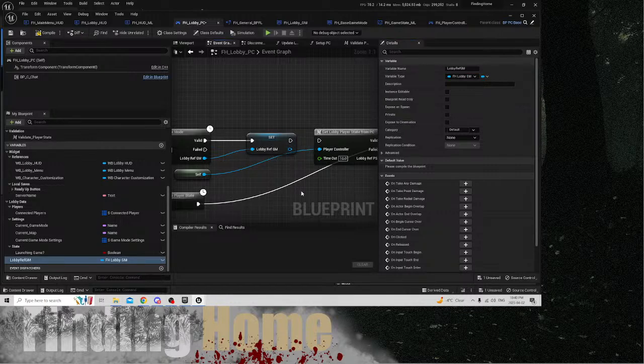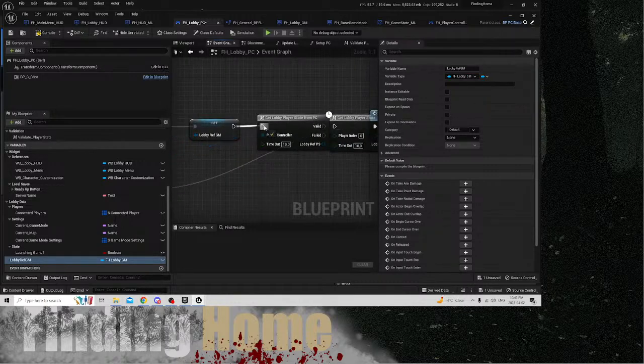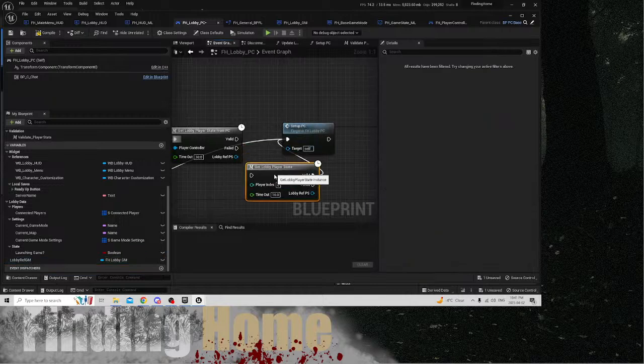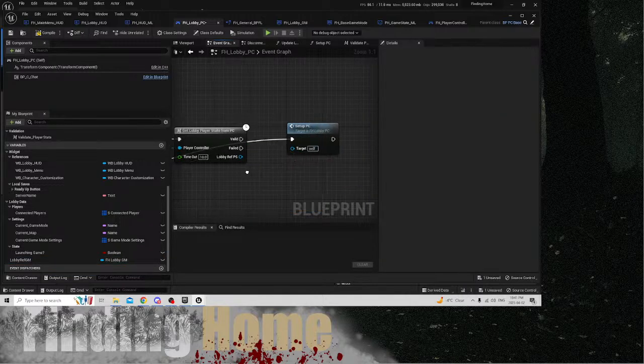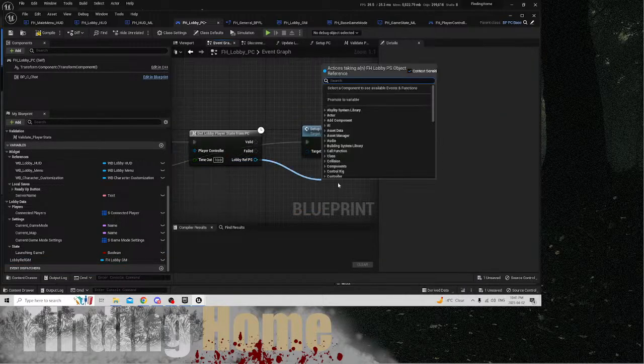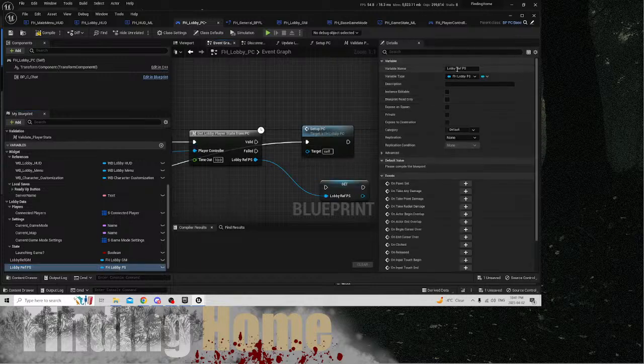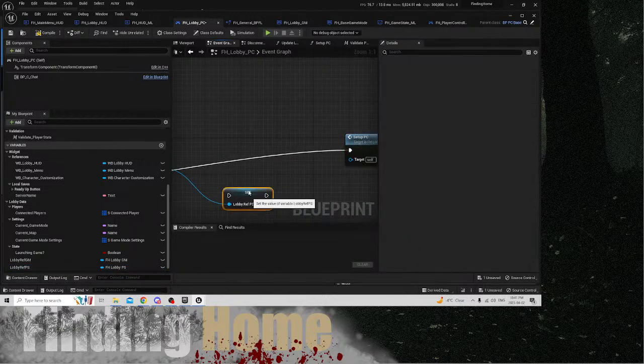If we ever need the game mode class, we have it referenced and saved. If we need the player state class, it's going to be referenced and saved.